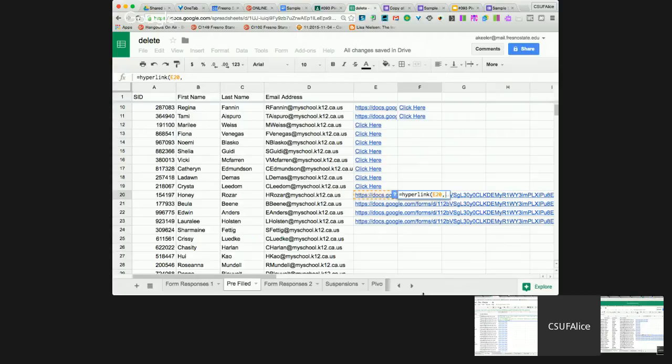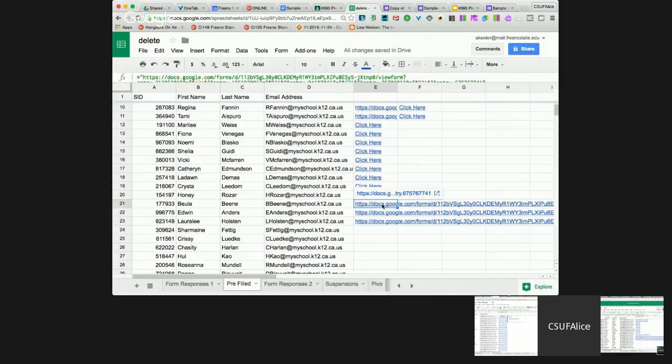And then you comma, and then what do you want it to say? El chupacabra. Whatever you want it to say, that's what it'll say in the cell. So it's hyperlink is the URL, comma, what you want it to show. So what I will usually do is I'll do this nonsense first where I just paste the formula.